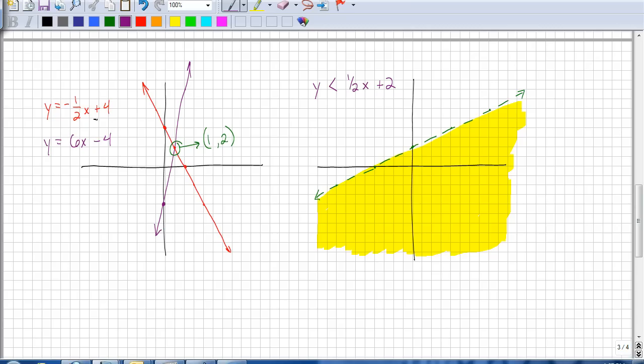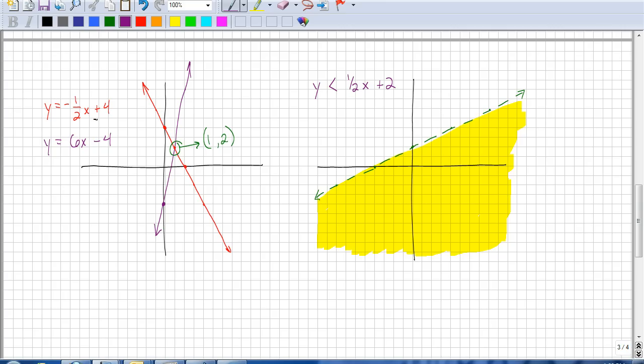Then we did more graphing in the previous lesson where we graphed inequalities. And remember, when we graph an inequality, we're graphing a region, looking for the solution set as a region, not simply just a line. Remember, we had to look to see whether the line was dashed or solid. In this case, it would be a dashed line. And in this case, we would shade below the line.